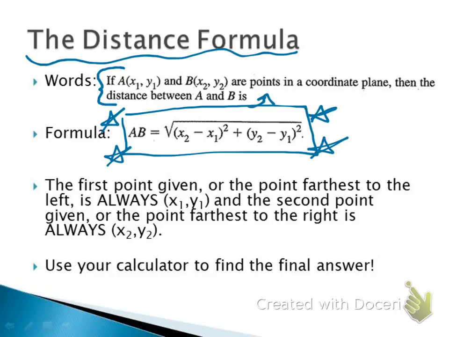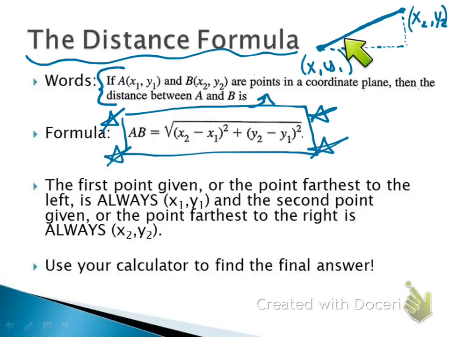I sort of told you why that works. I'll show you again. If you have, and you don't need this part in your notes, this is just a little background information. Let's say you have an ordered pair up here and an ordered pair back here. And I want to know the distance between these two. Well, when you subtract the x values, that gives you the side of a triangle. If you subtract the y values, that would give you this side of the triangle, and the hypotenuse ends up being the distance between those 2 points. So that's basically what they're doing here.